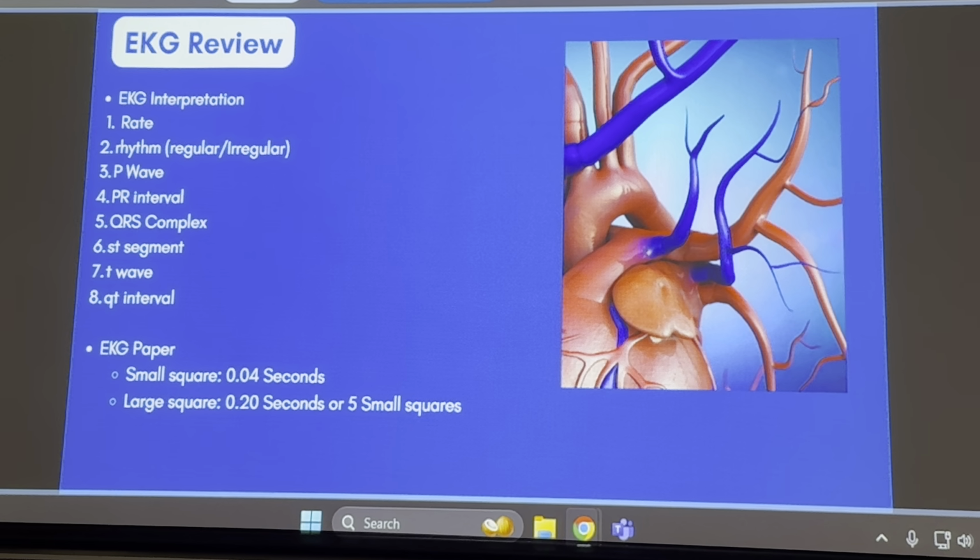What kind of things can alter my T wave? Aren't there some things that make my T wave look weird or funky? Electrolytes. Electrolyte imbalances, all right. What's one good electrolyte that's going to mess up my T wave? Mag. Mag, all right, what else? Potassium. So if I have a high potassium, I can have a super high T wave, right?